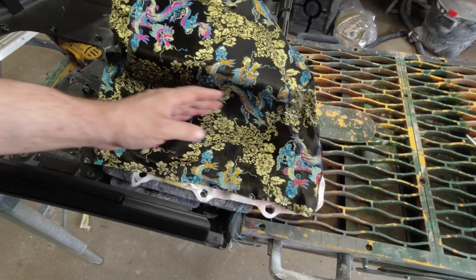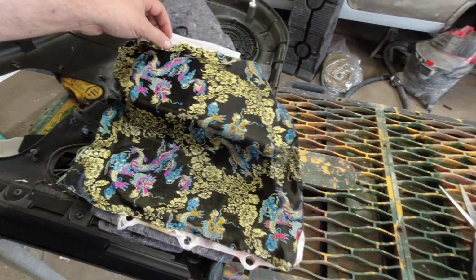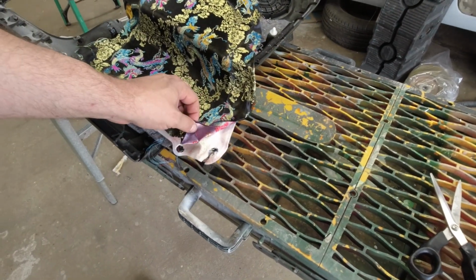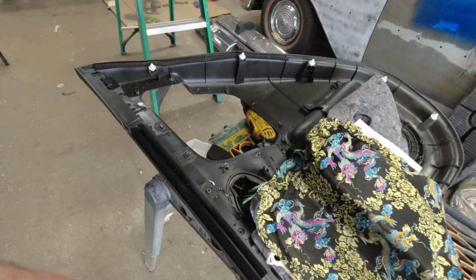I mean, that's literally it. It's stuck on. So I'm gonna trim the edge a bit to expose all those holes where all this stuff was mounted. And then I get to figure out how I'm putting it back in again.